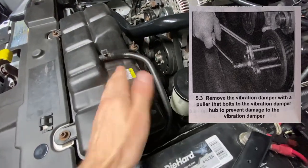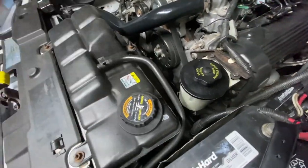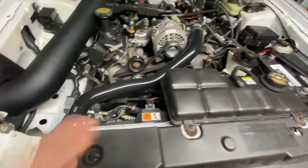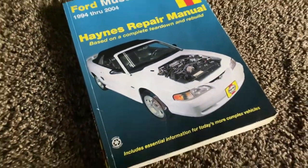as straight as possible. I'm sure if you really wanted to, you could take out the crank pulley using just a couple pry bars. I don't recommend doing that, but if you're really balling on a budget, I guess. Last but not least, the Haynes repair manual.